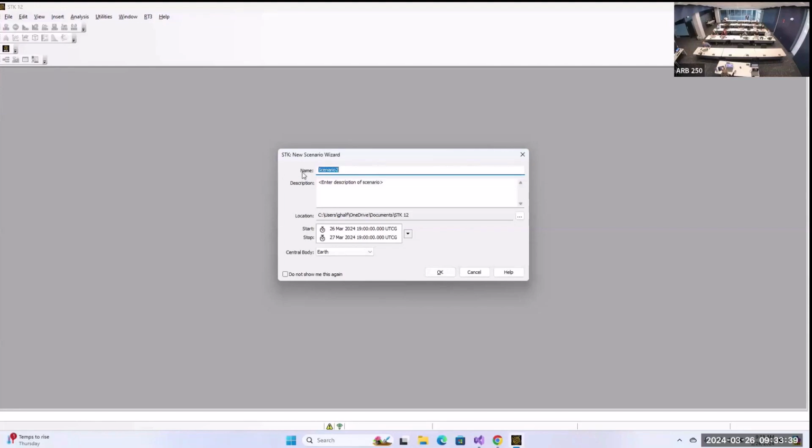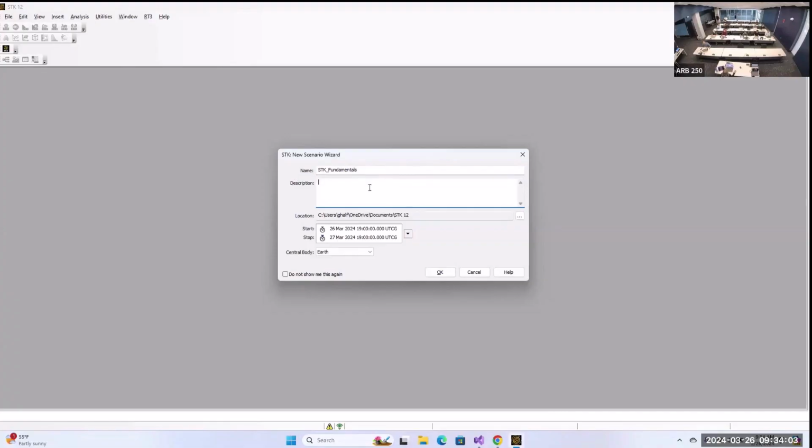So here we're going to give our scenario a meaningful name. You don't want to have scenario 1 through 100 because it's going to be really hard to find the specific mission that you're looking for. I almost named it STK Fundamentals. You can name it whatever you want. I'm going to name mine STK Fundamentals, but make sure you give it something somewhat meaningful to what you're working on.